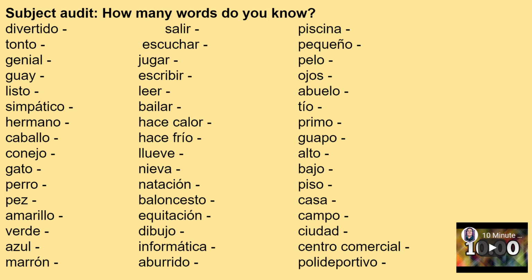If you feel like you can't, pause the video, maybe just look up on the internet 3, 4 or 5 of them, find out what they mean, write them down, because that's learning something too. So give yourself now no more than 10 minutes to translate these. You don't have to write it all out, you can just do the answers if you want, and we'll check them in a sec.